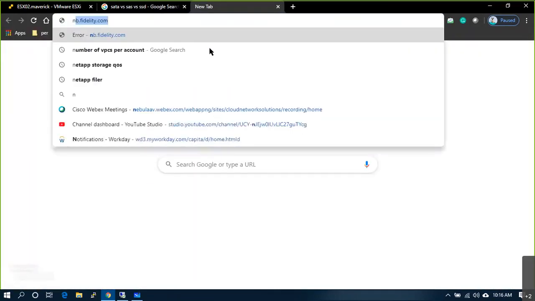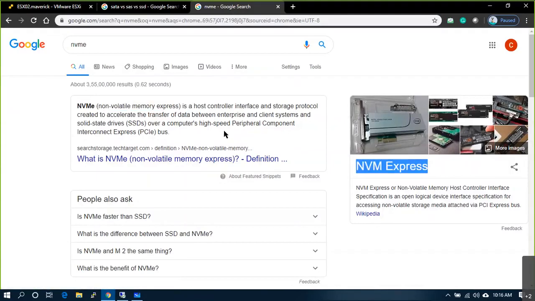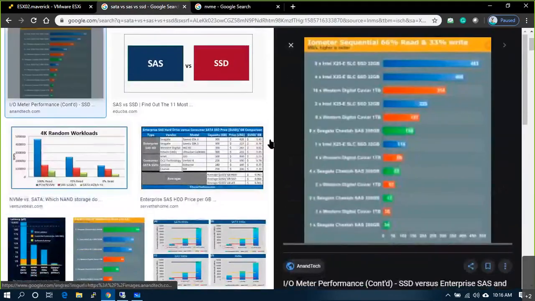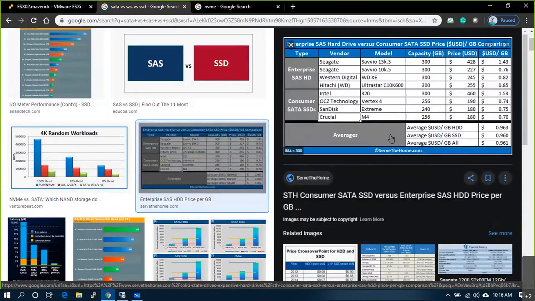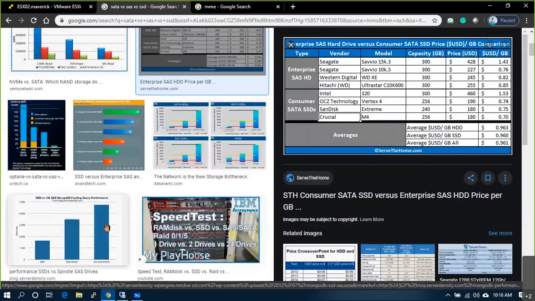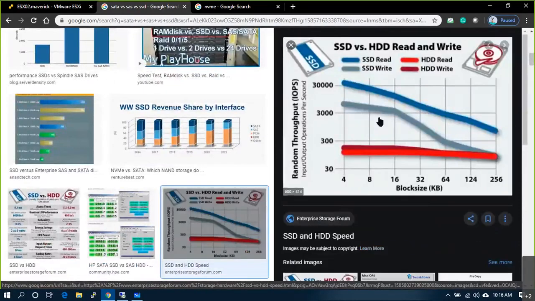What is that? Non-volatile memory express. Okay, let's skip that for now. Let's understand the performance of these drives first. I need at least a small metric, benchmarks. Let's see if someone has tried something.